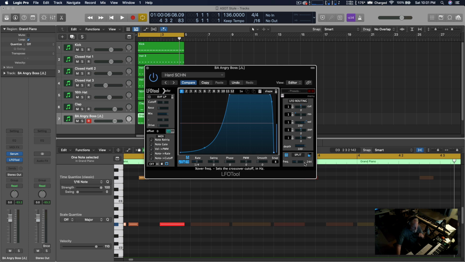And to where I have everything below 244 hertz, which pretty much protects the very heart of the kick, the boom and the sub of the kick, so to speak. So now let's see what it sounds like.